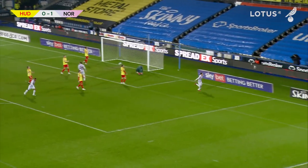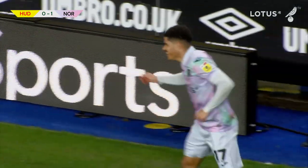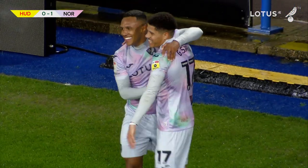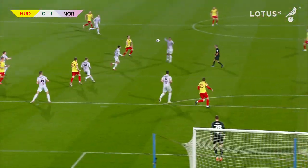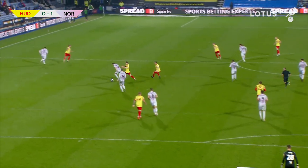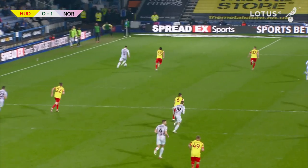Great shot ball. Here, what a goal that is by Gabriel Sara. It was all made by Adam Idah's run down the left hand side. He pulled the ball back, looked up, could he find an option? He dinked it towards the far post on the volley or half volley by Gabriel Sara to put it in. 26 minutes gone, Huddersfield 0, Norwich 1.